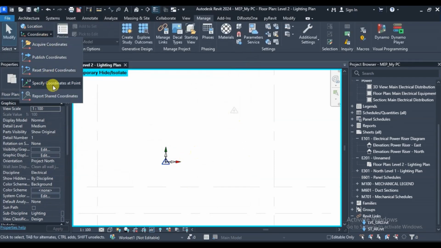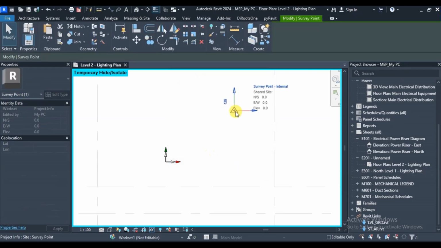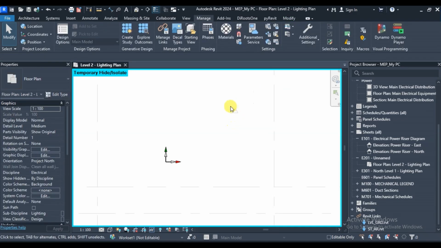Now again we are specifying coordinates at point. Now this time we are setting all values of the survey point as 0. See, it has moved and is matching with the linked model.